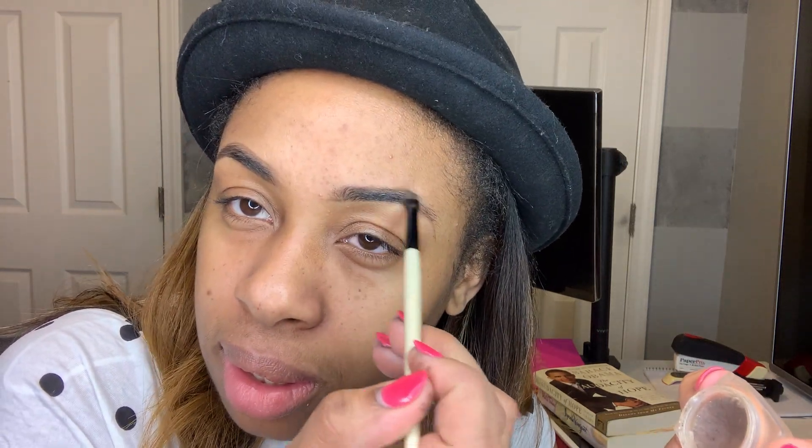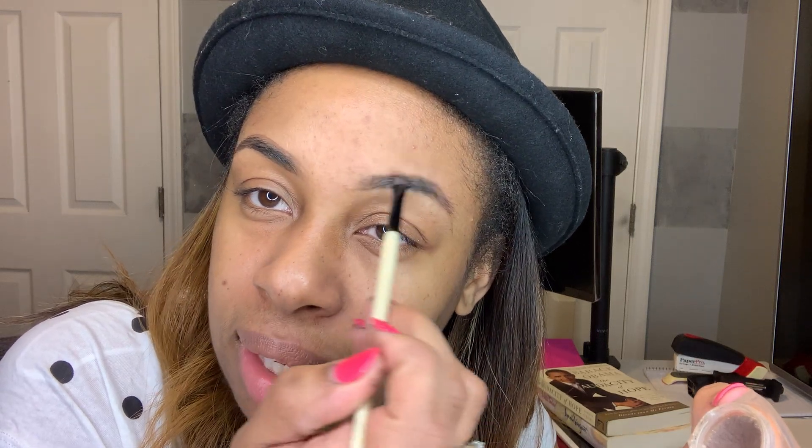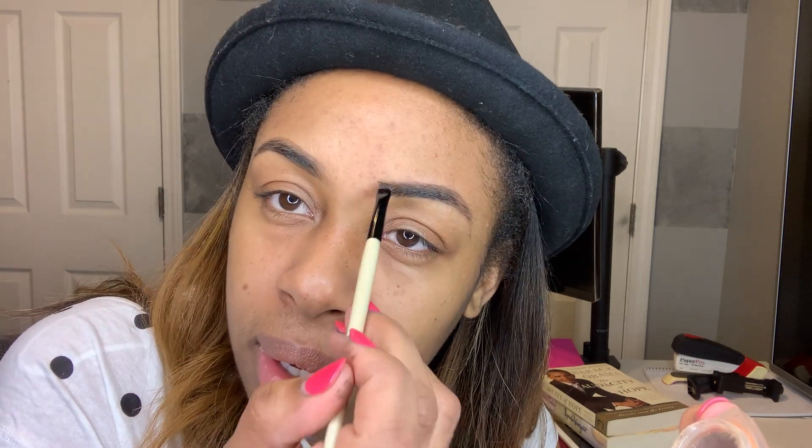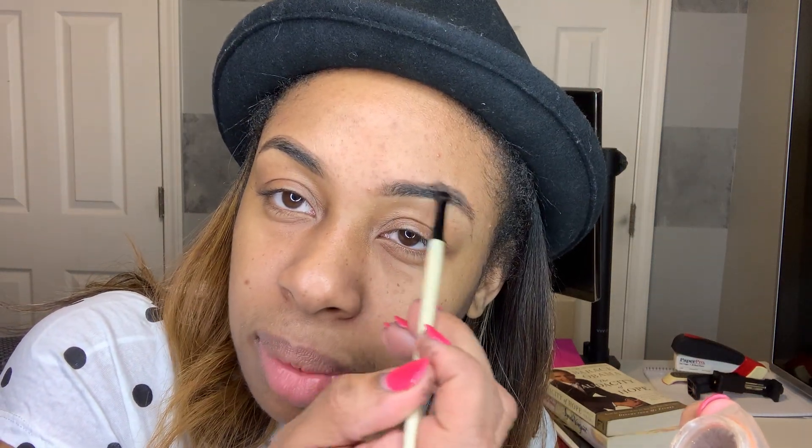My daughter got student of the month, so they're upstairs and I'm ready to go, but I promised a couple of clients I would do a video on how to do just a basic cheap face. I don't use really too much high-end products because I pretty much wear foundation every day. And if I use really expensive things, it won't last that long. You just want to use a little bit of it. All you're doing is outlining your brows and dusting it in.